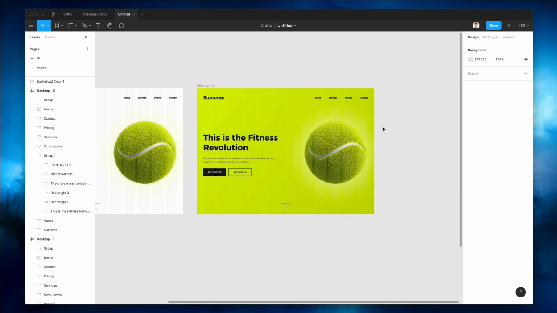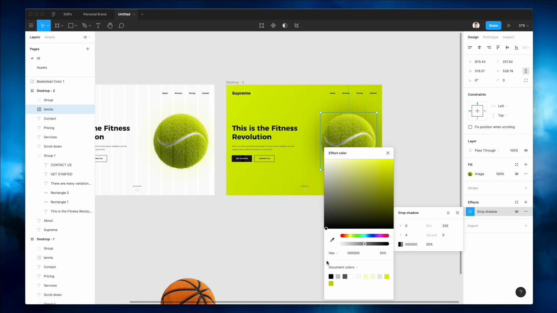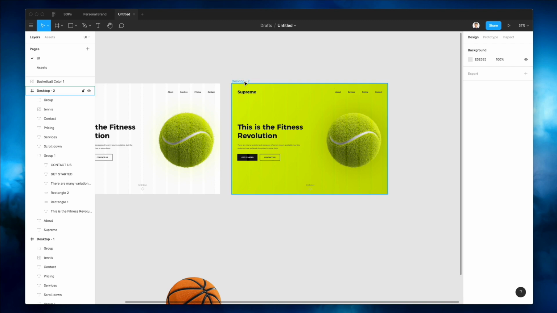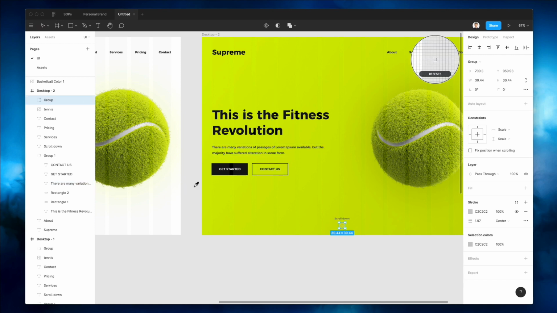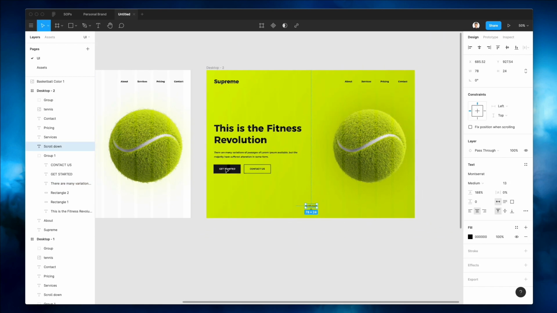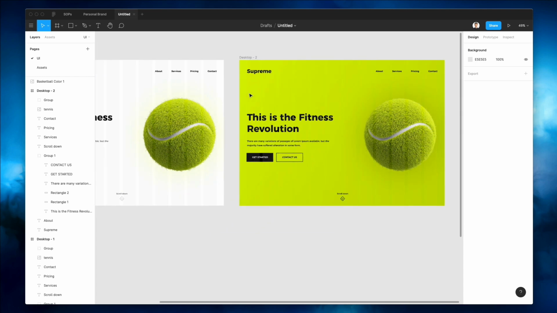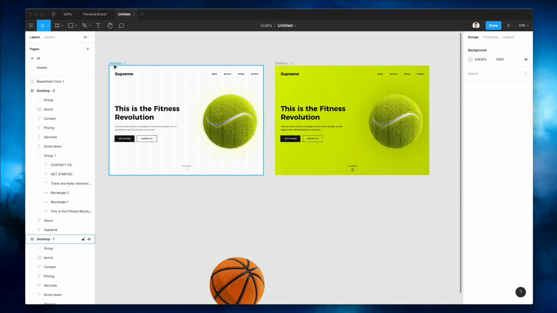Yeah, that definitely looks better. And I probably want to have a little bit less of a glow effect. And maybe want to go with something darker. Not too sure about it. Maybe if you make it subtle like this, that could work. Yep, definitely. All right, so far so good. And let's try and make this white. No, that definitely won't work. Let's make it darker, since we want this to be extremely clear. So this is definitely a more intense look. And another thing we're going to do is try the same composition with the basketball.